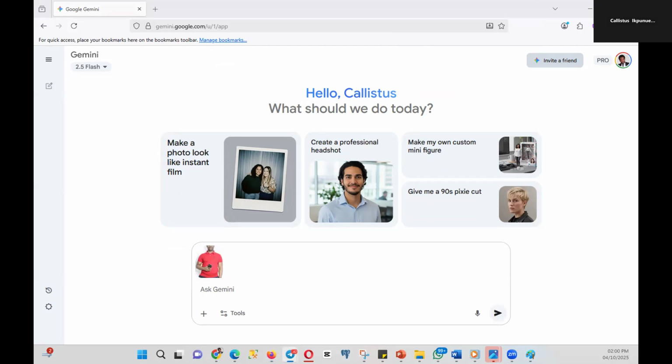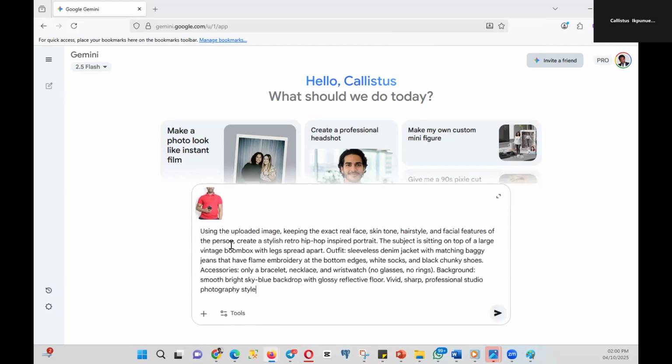Using the uploaded image, keeping the exact real face, skin tone, hairstyle, and facial features of the person, create a stylish retro hip-hop inspired portrait. The subject is sitting on top of a large vintage boom box, outfit, sleeveless denim jacket, and everything. Okay, it's there. Let's hit it.